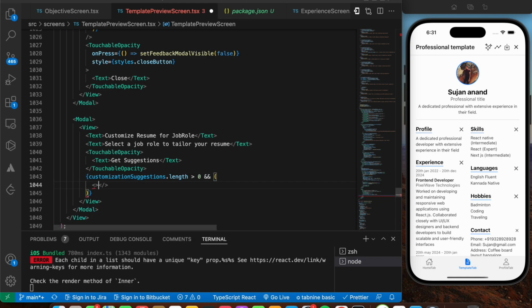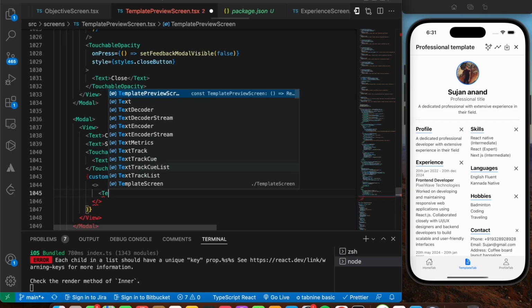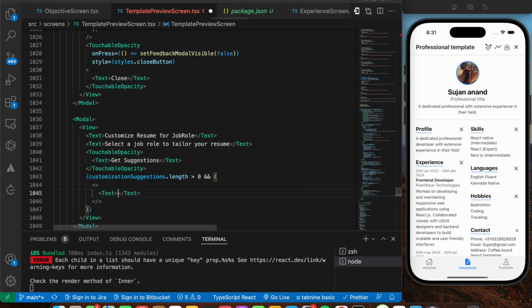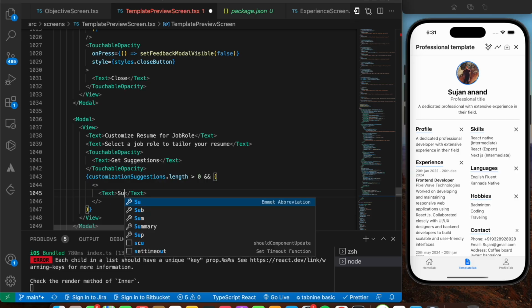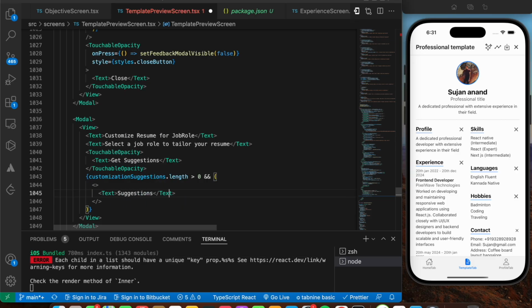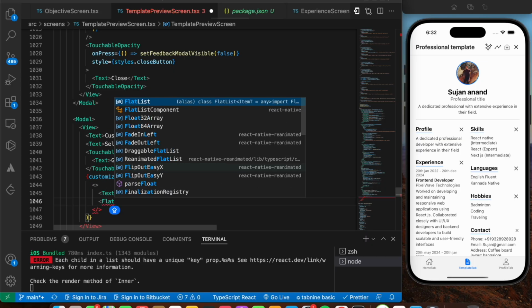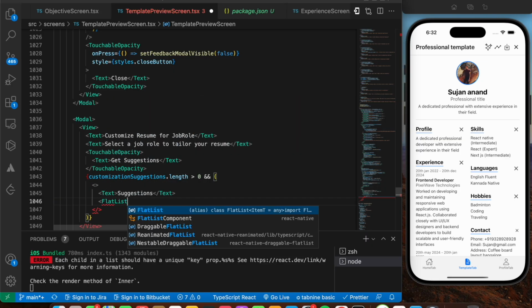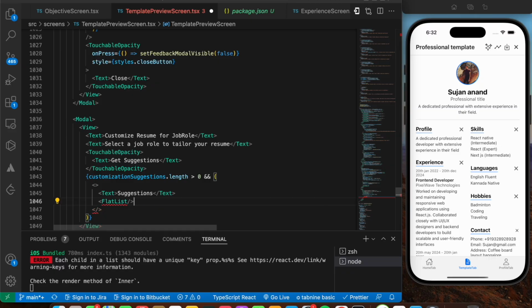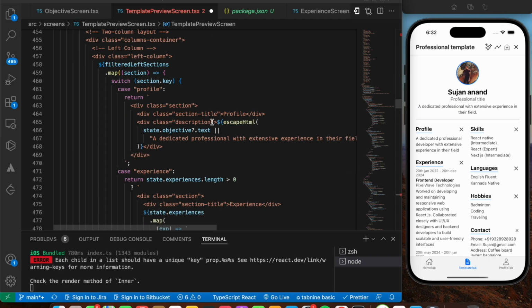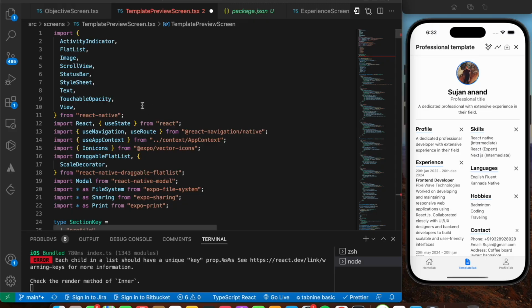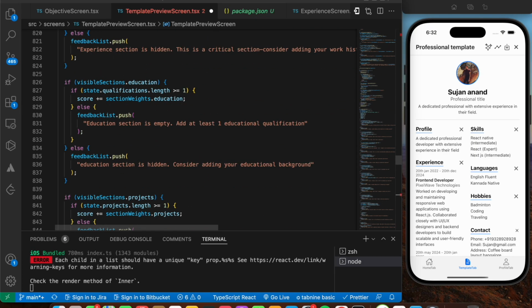I'm going to make use of a fragment over here, initialize a text. Okay, so here I'm going to say suggestions. Below that we're going to have a flat list. So import flat list from React Native. Yeah, it is already imported.